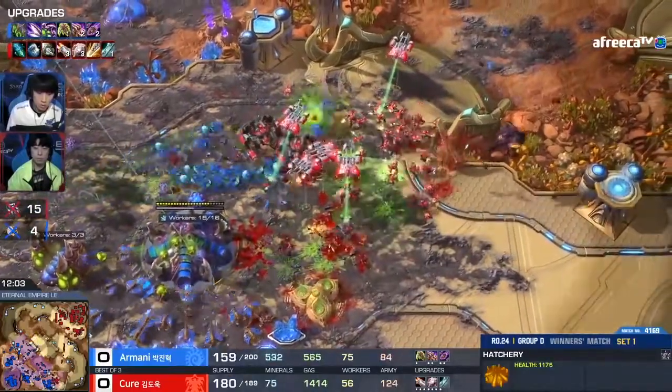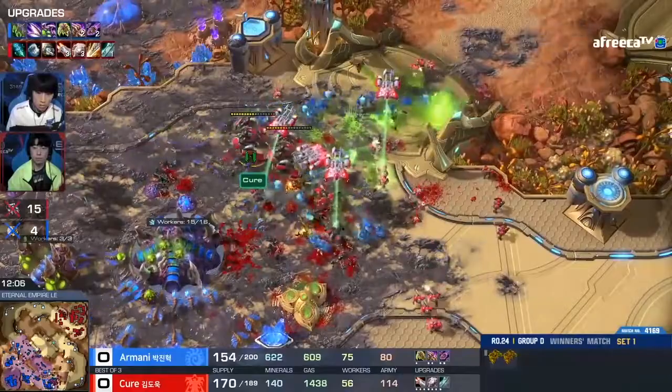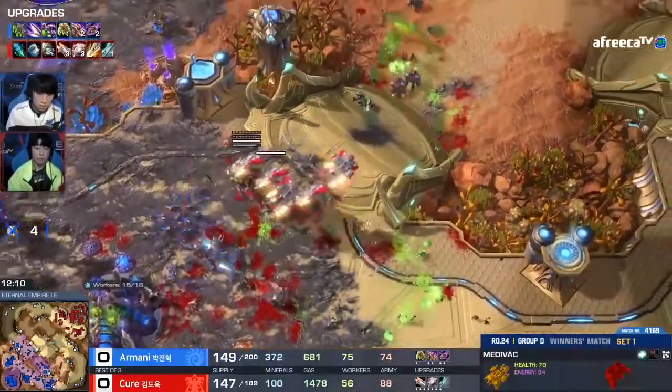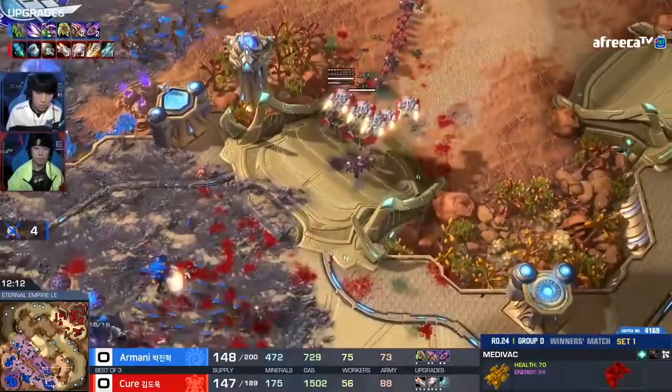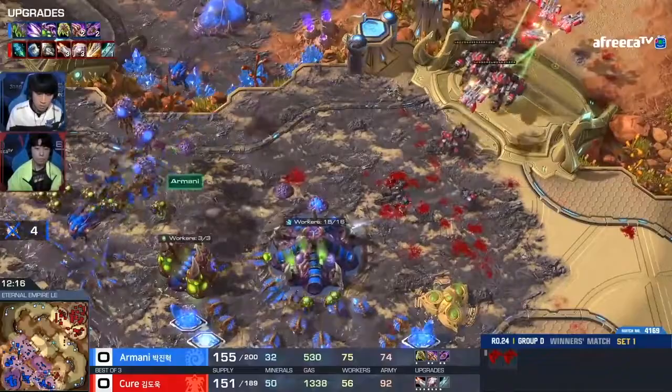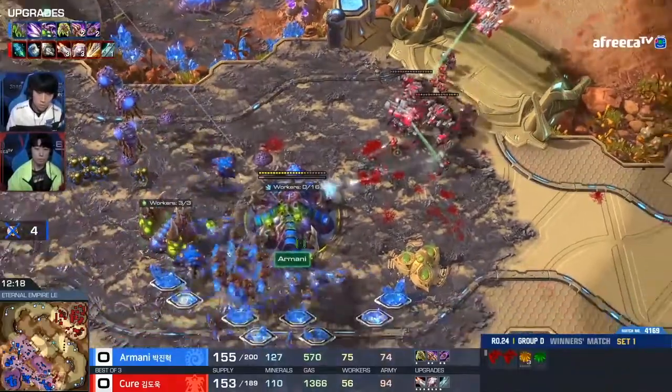Wow, really inefficient there with the Banes for a moment, but continue to move forward. He has so many of them. Wow, it just goes on and on. But reinforcements are here. The Thors are deep red right now. Yeah, 1 or 2 Ling hits and those can go down.